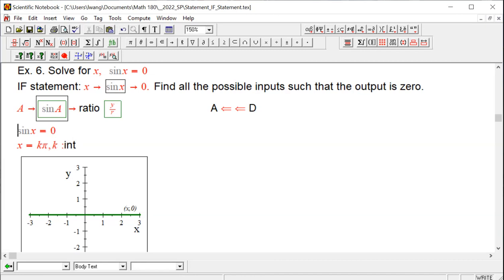If you talk about shown work, that's all you need to show. But you need to understand this much. You need to have that perspective. Why? Because the question could be changed to sine x equals 1/3, or sine x equals 1/2. You can do that, right? What if sine x equals 10? What happens? Think about that.